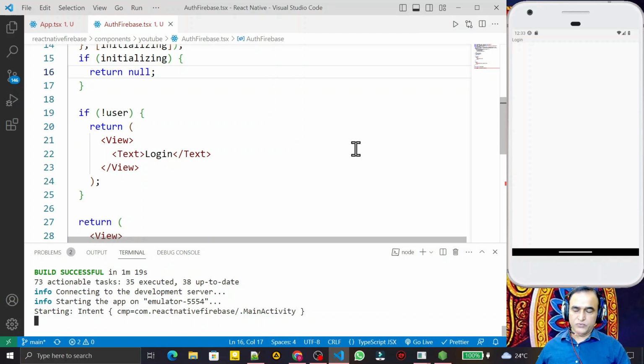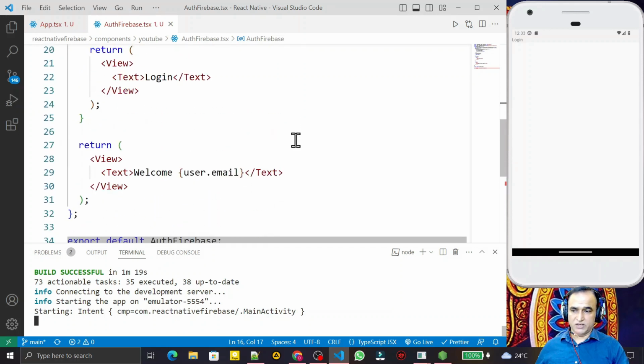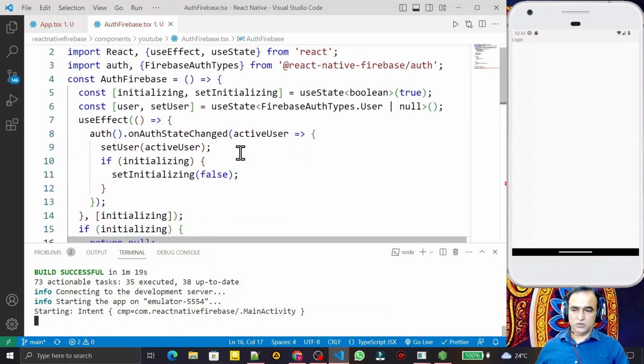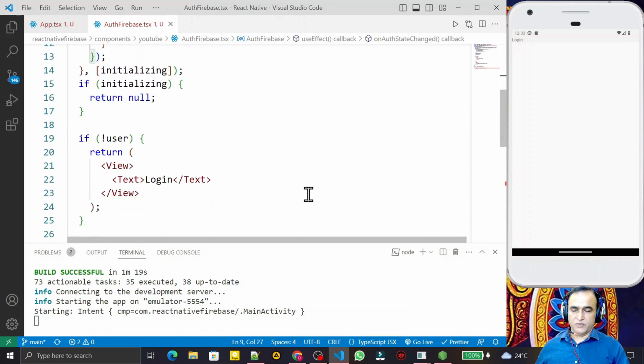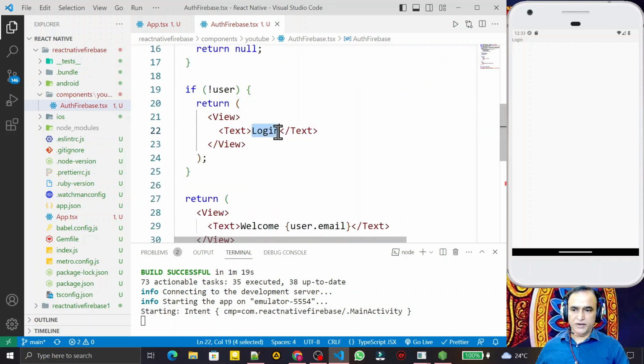In the last two videos we learned how to install the Firebase library and the Firebase authentication library, and how to link that library with our application, like this. Right now there is no user active, that's why it's showing the login screen. So in this video we are going to create a registration component, from which we will register into Firebase, and we will learn how to log in with email and password after registration.